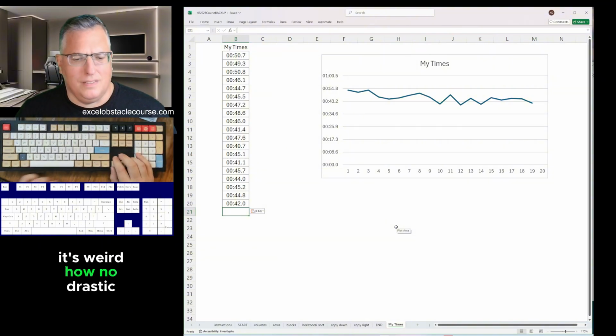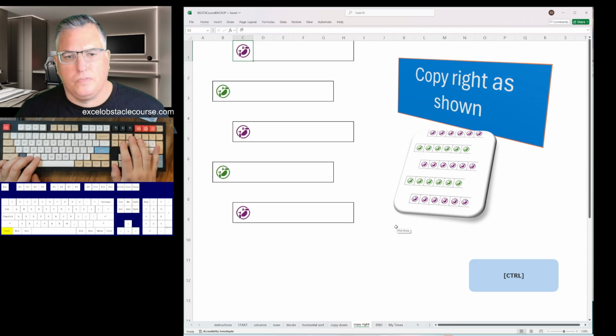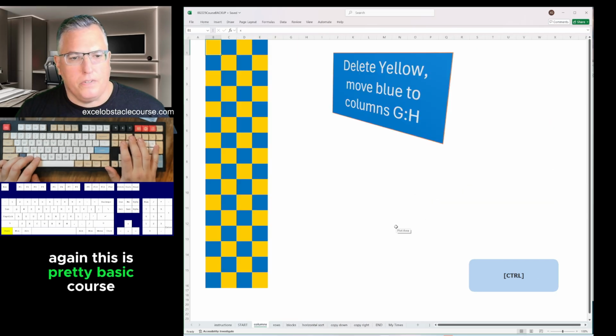It's weird how no drastic moves here. Again, this is a pretty basic course.